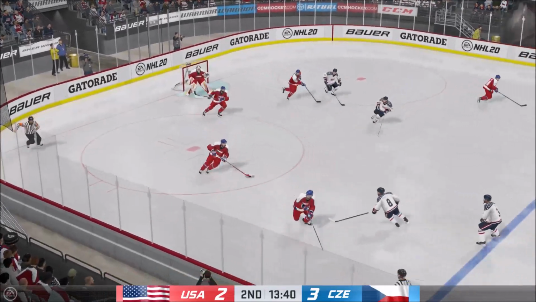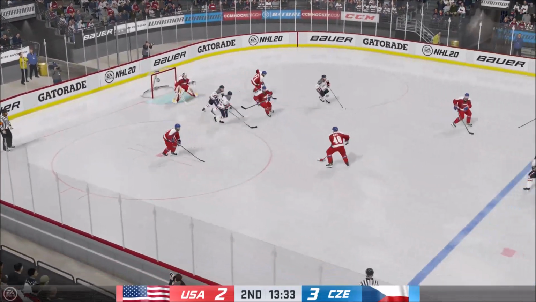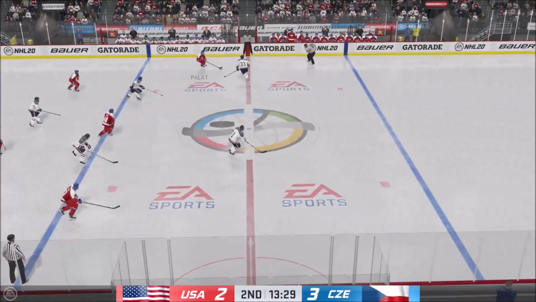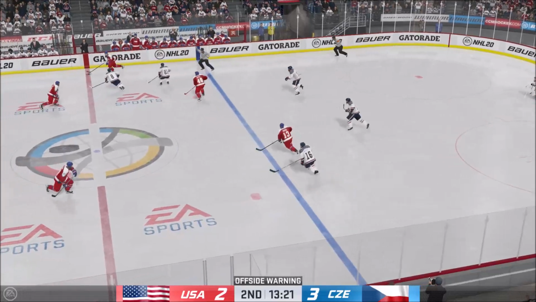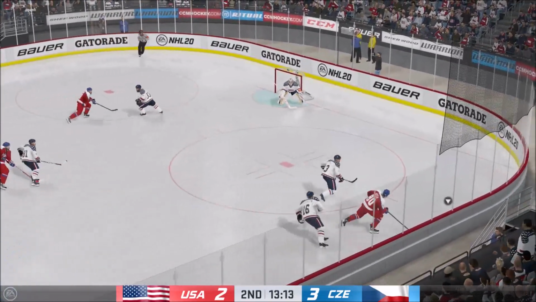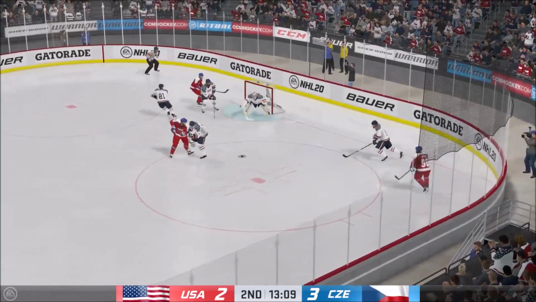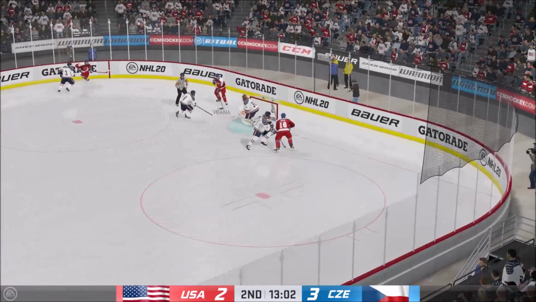Reads it perfectly in the defensive end. Oh, and he tracks it perfectly in the offensive end. And now he moves it to Palat. Pumps the puck away. Moves it quickly over to Ronick. Moves it around along the half wall. From the point, they take control of it.